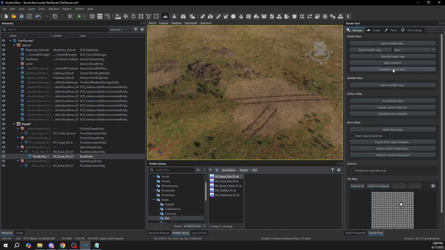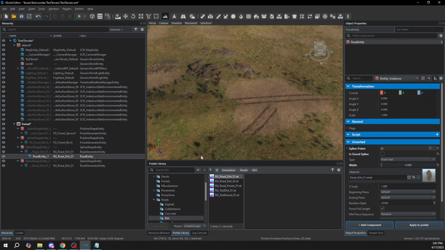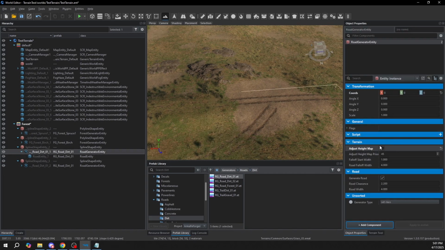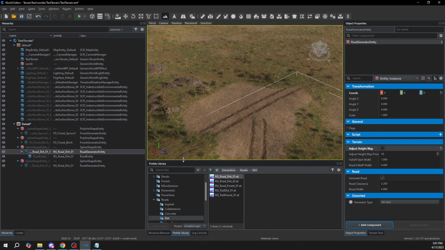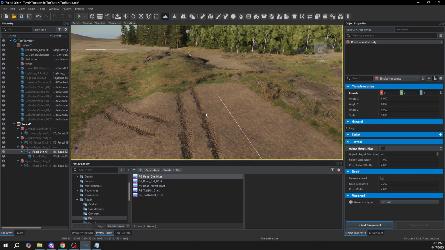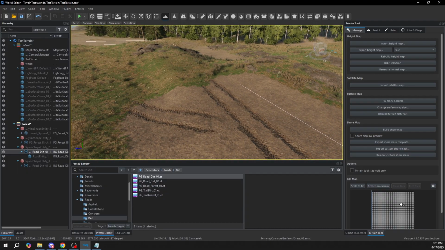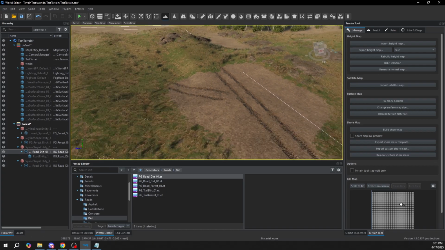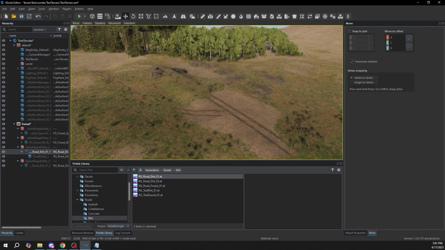For example, you can bake selection, and that's what this button does. If you have any sort of entity like a prefab that's editing the height map, so most of the time they're roads, you can always select these entities and bake the selection, and then afterwards you'll have no problem with going in here and turning this off, and then the height map editing that the road generator did will be saved. So, pretty simple. Not really too much left there to go through, really.